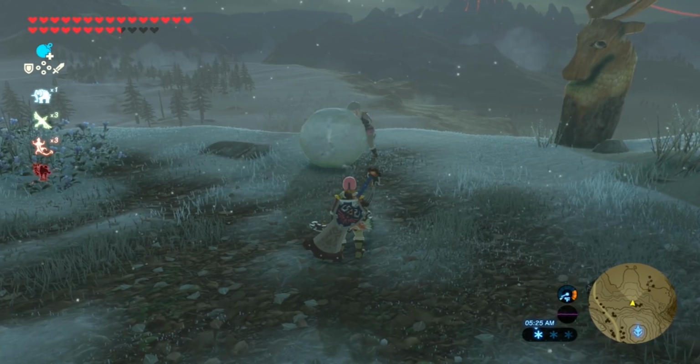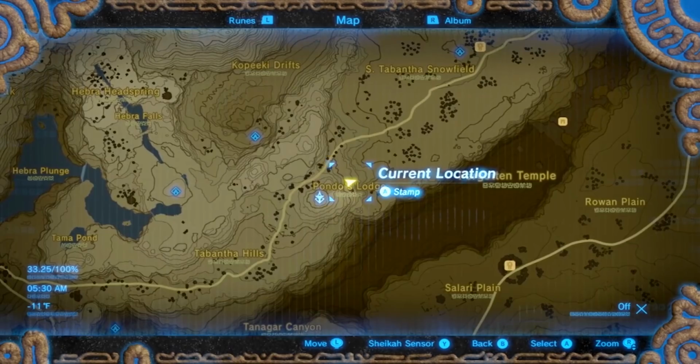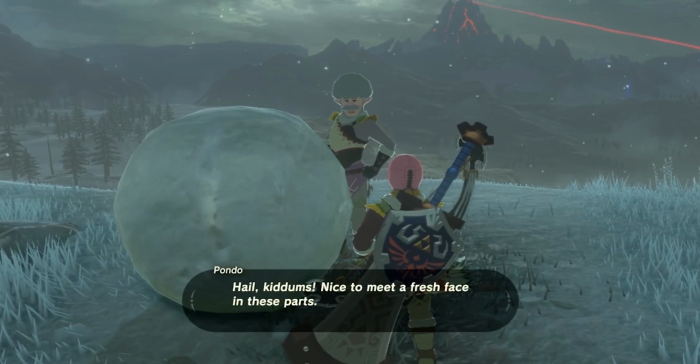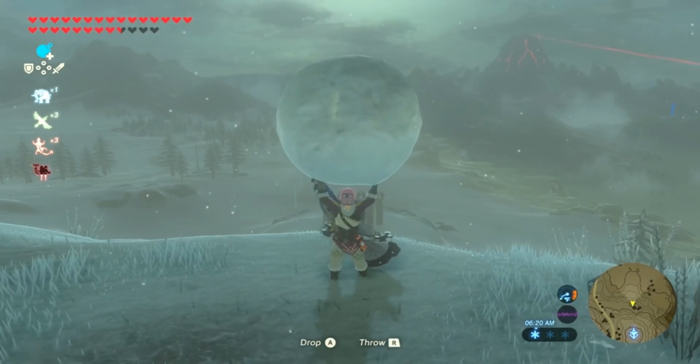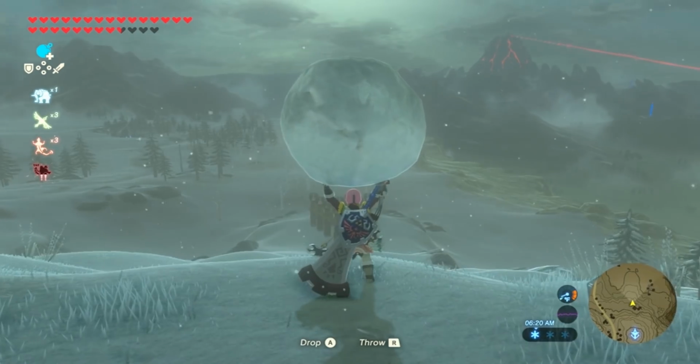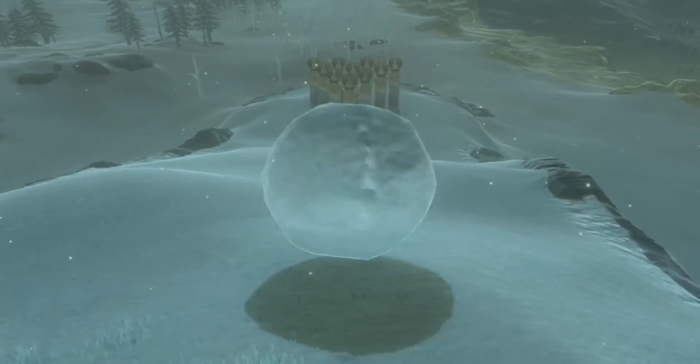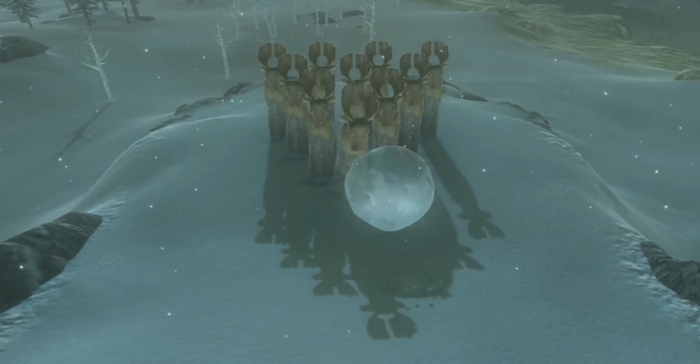An even better solution is you can do snowball bowling in Pondo's Lodge near Hebra Tower. Okay, so what you do is you talk to the motherfucker, he'll let you touch his ball, then you line up on the right side. There's a little tiny hill, rightish middle that you want to toss into after you line up the pins, and you'll get a strike or spare almost every single time. It's really easy to bowl tons of strikes with this method.